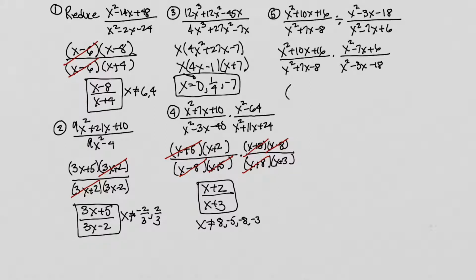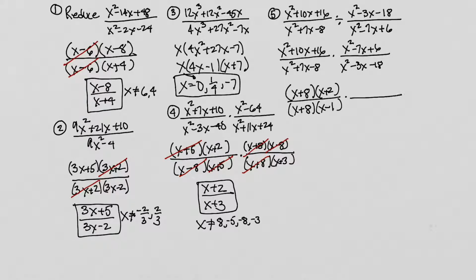We are going to have here, how about x and x? And the 16, you know, if we went 8 and 2, we could get a 10. I'm going to go with an 8 and a 2. They're both going to be positives, pluses. And in this bottom left, x and x. Now, 4 and 2 is not going to work with that 8, but an 8 and a 1 I can get a 7 out of. How about if we use a positive 8 and a minus 1? You know, the 8's negative, so these two numbers are going to have opposite signs. I'll use a positive 8 minus 1. That'll give me a positive 7.